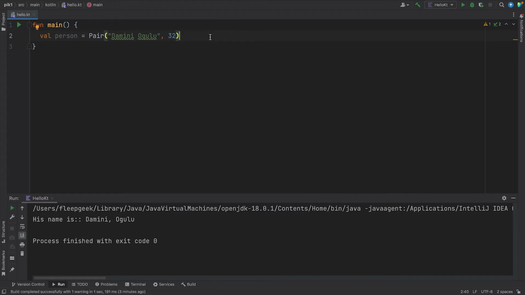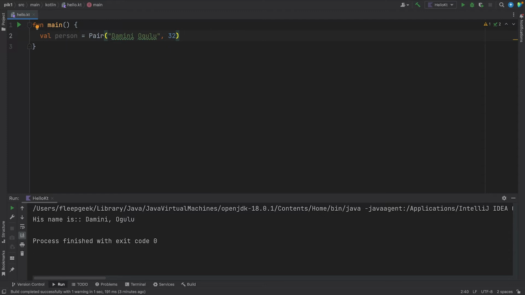Now, let's see how you can implement a triple. A triple holds three values but has similar behavior like a pair. It also has a constructor to create it, taking in three values, and it can be destructured. You can also use the triple.first, triple.second, and now triple.third properties to access the values.